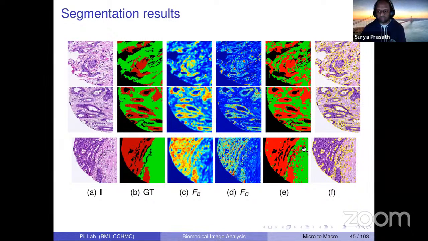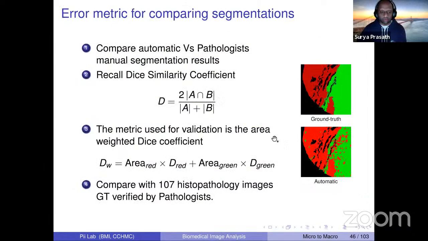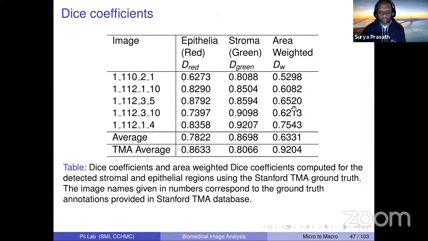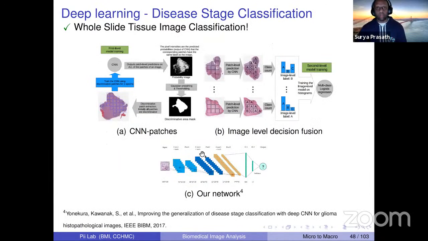The E and F columns are the segmentation output before applying any post-processing techniques. You can already see that it's pretty good for such a simple model. You can compare and quantify this using the dice coefficient because we have the ground truth. This table just shows you how much accuracy we got between nuclei and the background with such a simple active contour model.